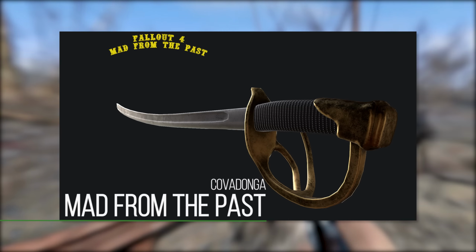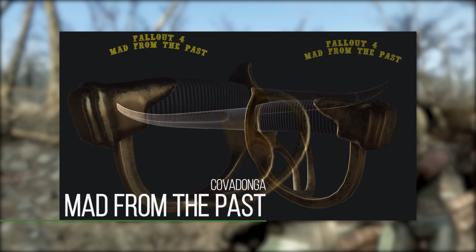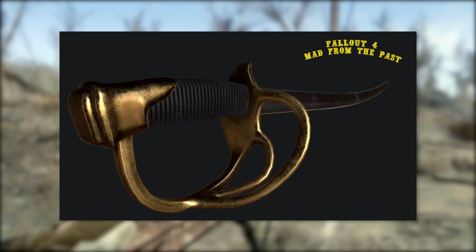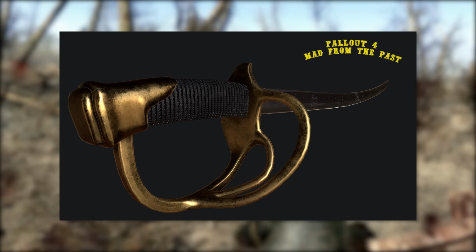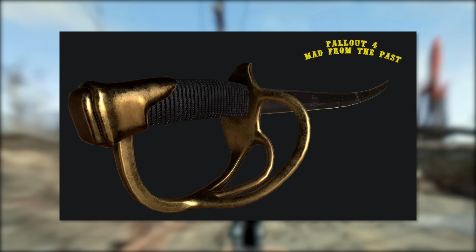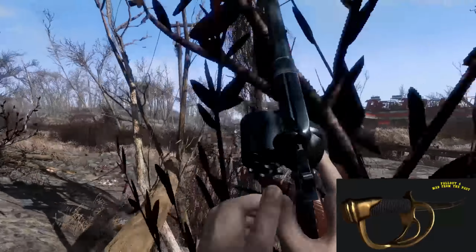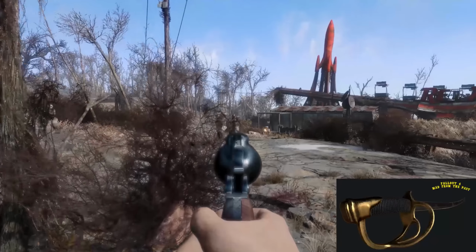Next up, we do have Mad from the Past by Kovadanga. This is definitely really early in the production cycle. Really, we're only at a concept stage, but basically what this is, well, a knife. That's all we have right now is 2 images of weapons, the first of those being a knife and an idea. The idea behind this is to create a separate settlement on the map and basically place down some Minutemen there, but kit it out in Civil War era clothing and add a few quests to them.